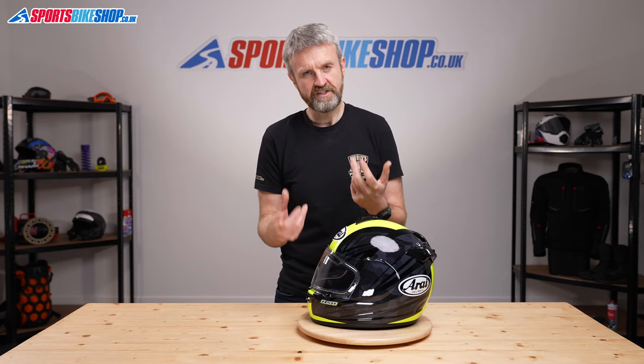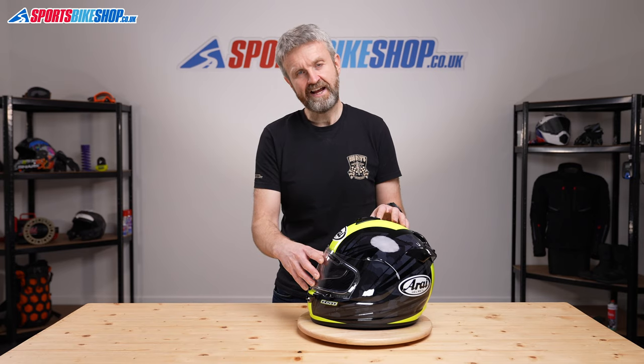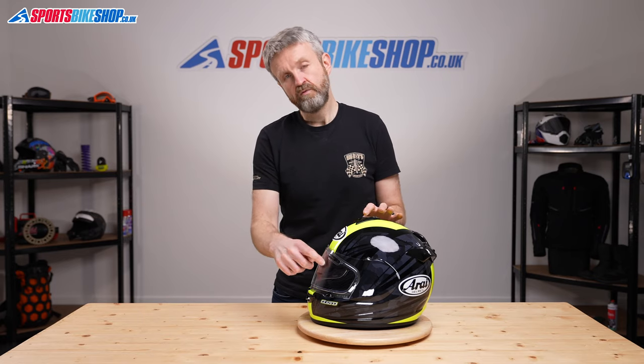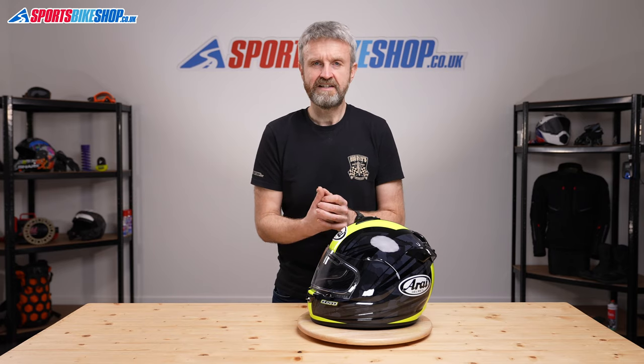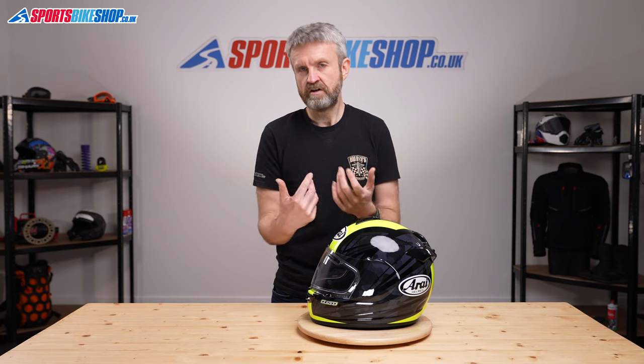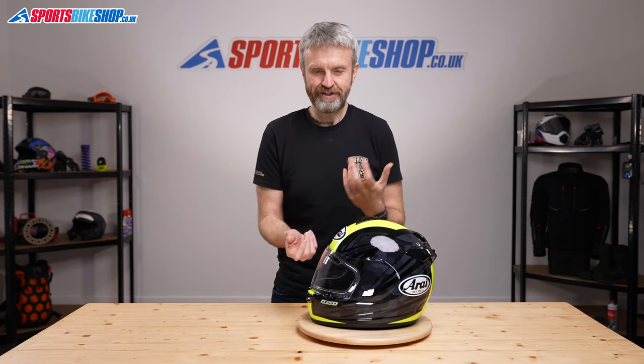Arai's equivalent of a sun visor is what they call their Pro Shade system, where you replace the outer visor with an additional visor that has a tinted section that slides up and down across the front here. You can alternatively replace the pin lock with a light-reactive PROTECTINT insert, which reacts to the sunlight and will darken as the daylight gets brighter. Or the final option is to switch between dark tinted visors and the clear visor, depending on the daylight conditions.